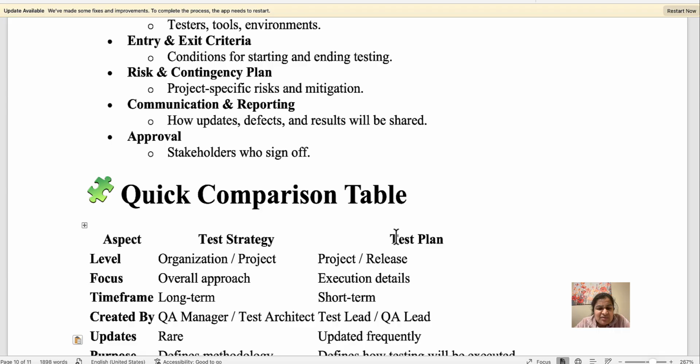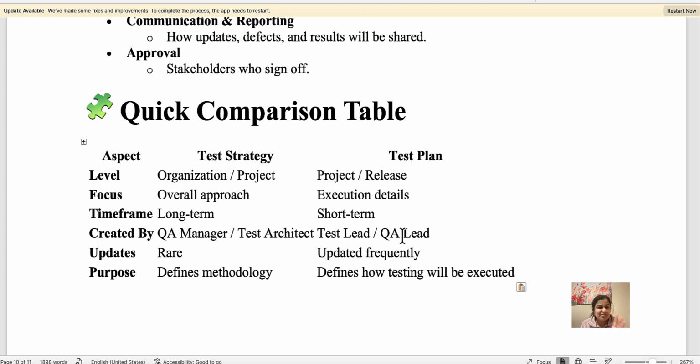What happens if such a risk arises? What's the mitigation? Then communication, reporting, and approval, final sign off with the stakeholders. Once everybody approves, okay, this is how it's supposed to work, then there's a sign off. That's the meeting we have with the stakeholders.